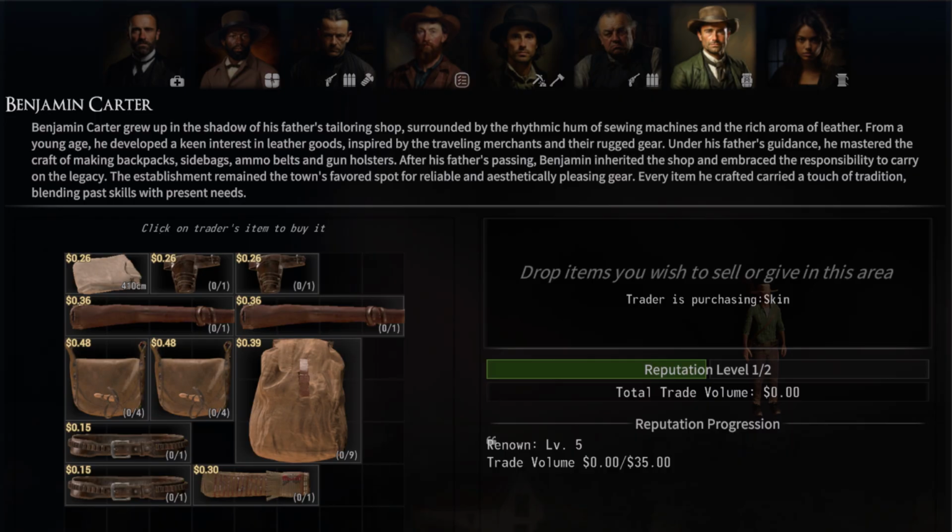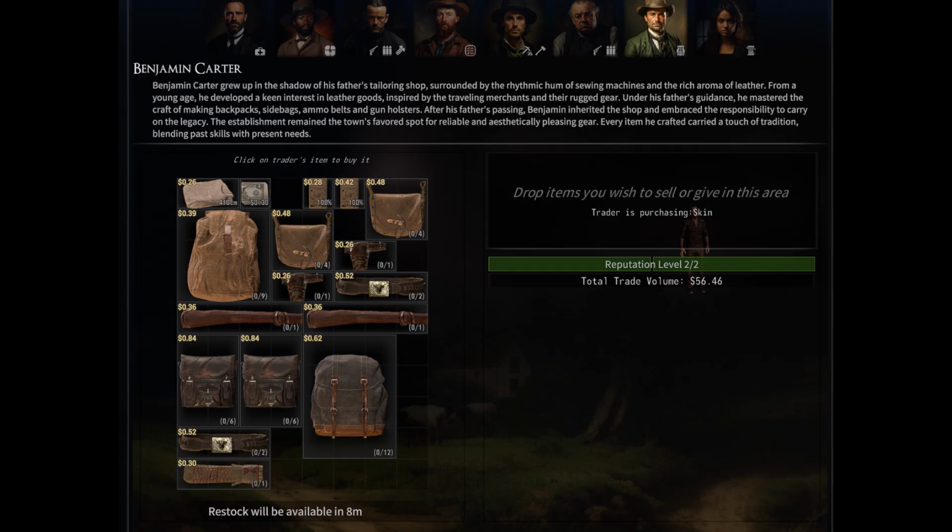Alright, so second to last trader here, we've got the gear trader who's going to be giving you a whole load of stuff whenever you unlock him. It's kind of slow going because his items are very cheap and he's not easy to give stuff to. There's not really anything that he's willing to buy from you. However, when you do unlock him, he does have a rotating stock of different things that he will give you, such as the compact backpack that I had showed earlier.